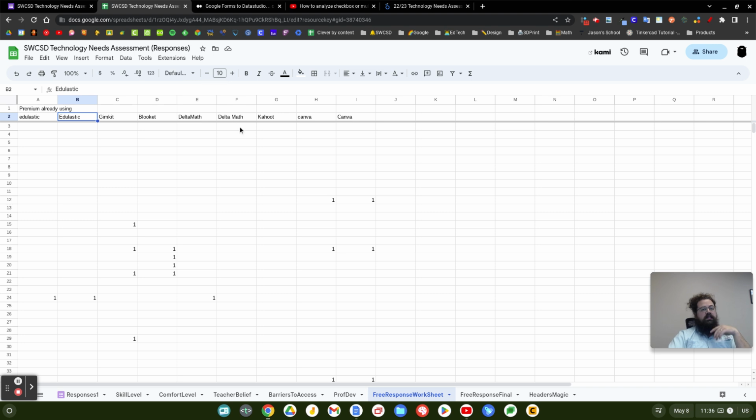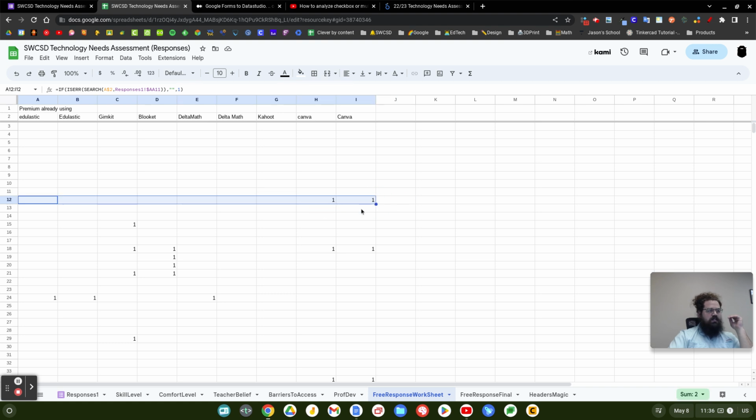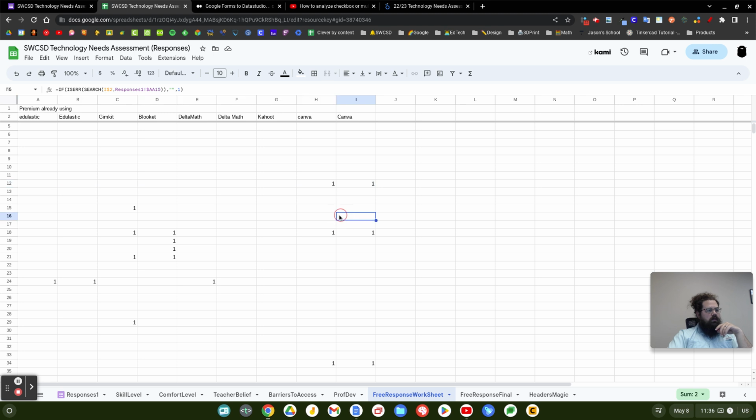I wasn't sure if spaces mattered, or if capitalization mattered. Each row represents each person. Person number one didn't put anything. Person number two didn't put any of these, though they might have put something. But then you can see that person number 10 or so put Canva. I noticed that Canva lowercase and Canva uppercase is the same person every time. They're not writing Canva, comma, Canva, so capitalization must not matter. But you can see Delta Math as one word and Delta Math as two words definitely matters, so I will need to include that.